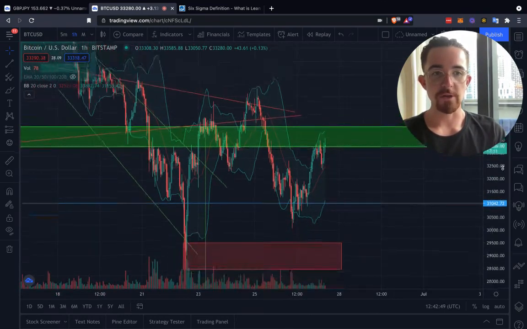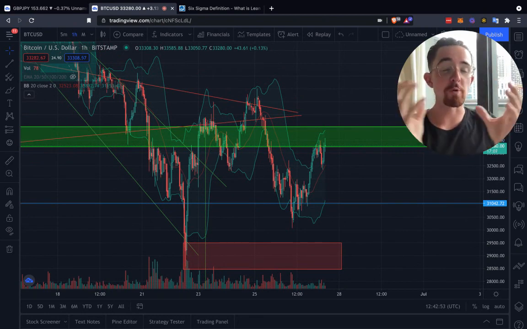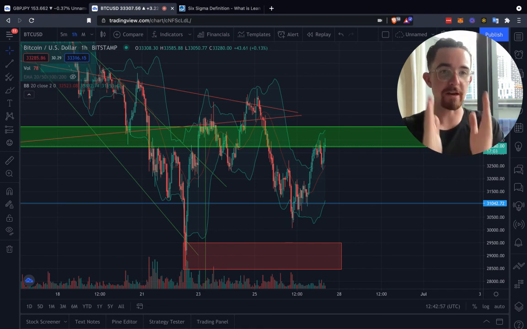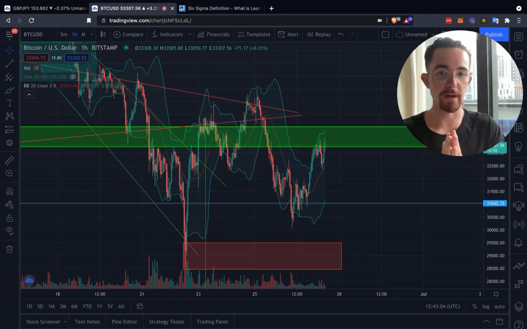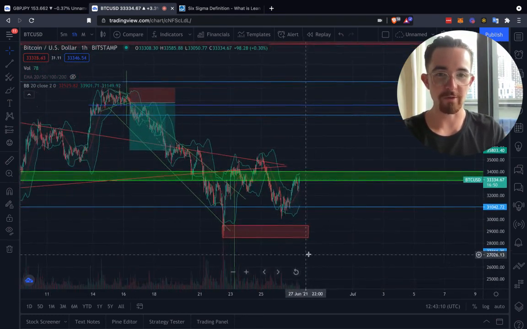But I just wanted to show you how essentially what I'm doing here is finding multiple points of confluence, basically creating a rule. So every time I go in and trade, I stick to this rule. This is kind of using these ideas from Six Sigma, sticking to a rule. Obviously, Six Sigma is much more complicated, and I can talk about that here in a minute. But basically, it's very important to understand these things. I know it's a bit complicated, but I hope you watch the full thing so you understand this.